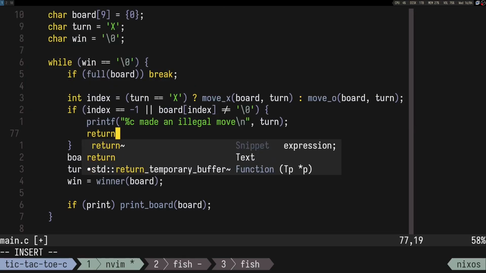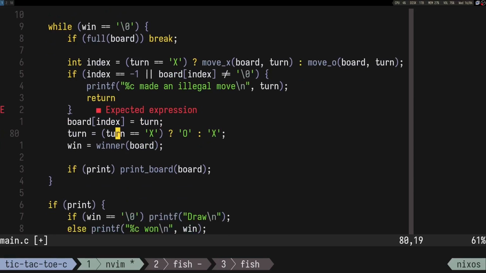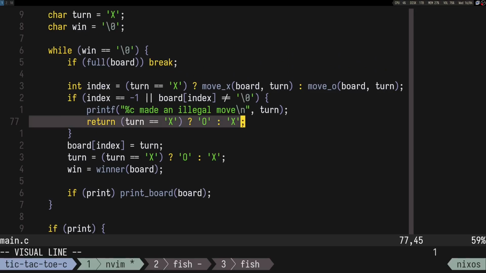And then we return the other way around, so we give the win to the other player if you make an illegal move.